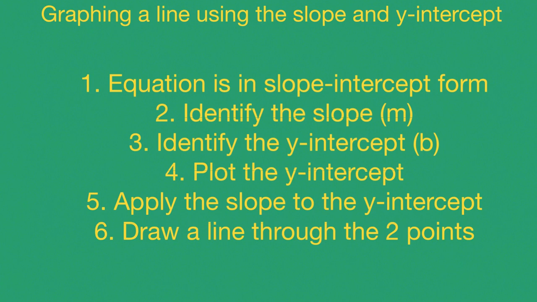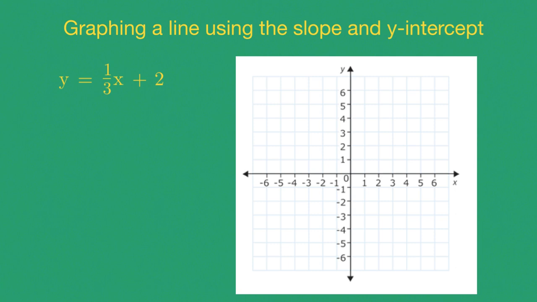All right. Let me go ahead and get through some of these examples, then I will put it back on this screen. So if you need to finish writing those steps, you can write them, and I can come back to that. So let's take a look at a few examples here. Graphing a line using the slope and y-intercept. Now, I would go ahead and write that equation down. Y equals 1/3 x plus 2.